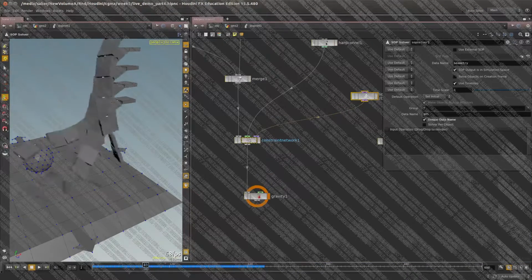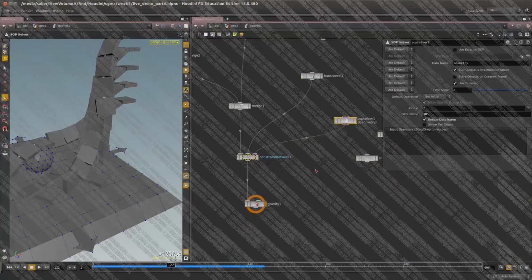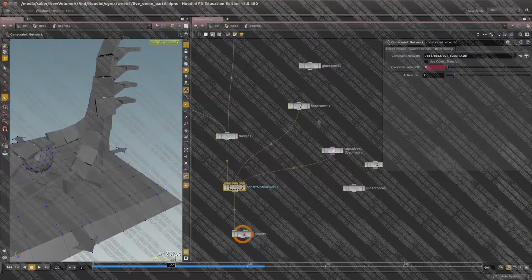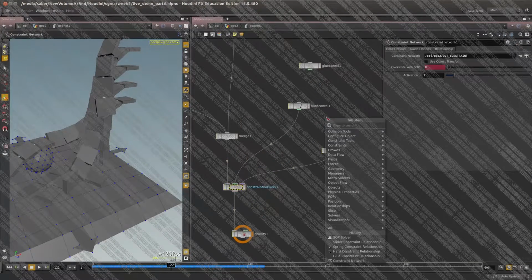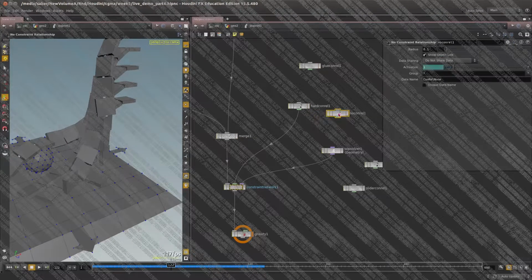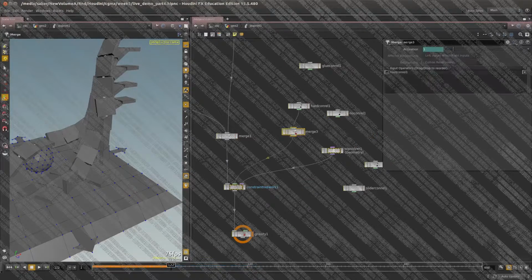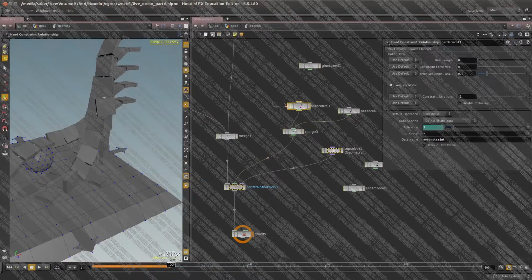But I'm getting this thing here called required data pin broken not found or the wrong type. This guy is complaining because it couldn't find a data to attach to that name. And so to solve that issue, we're gonna put down another constraint, and this is called no constraint relationship. Okay, and this is basically to get rid of that issue and to make everything work as expected.